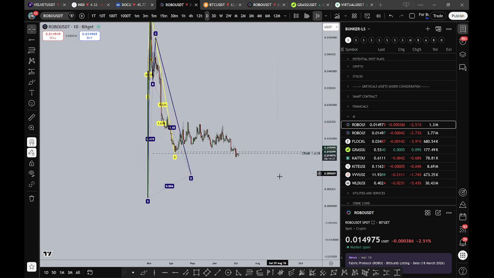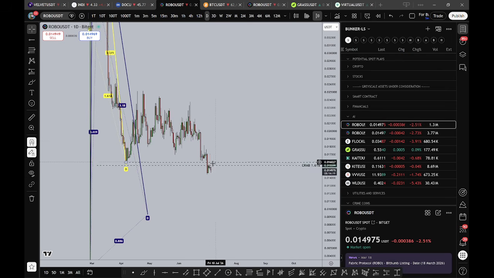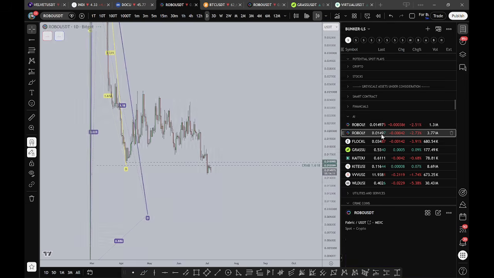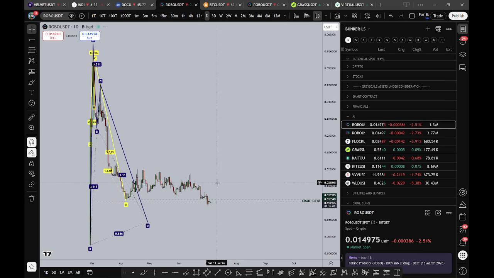Robo, if we take a look, I'm not interested in this until we can get above this, right? Out of all the trades I took, this was the only red one because we just couldn't hold that 1.618. And it's fine, right? Not everything's going to be a win. But if we can't get above that 1.618, the next target I'll be looking for is the 886 at 0.009. So let's see. We either reclaim that or we start selling off towards the 0.886. One or the other.